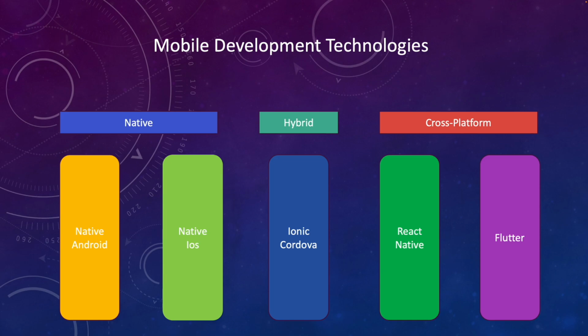I hope now you have an understanding of what is native, what is hybrid, and what is cross-platform. Basically, native means you develop an application directly for native devices. In hybrid, you develop an application using your JavaScript or TypeScript knowledge of web applications, you render it in a web view, and you wrap it as a native mobile application. So it's a different representation of a mobile application. In cross-platform, you write code in a different language or JavaScript or TypeScript, but it renders the native components. So that's the differentiation between native, hybrid, and cross-platform.